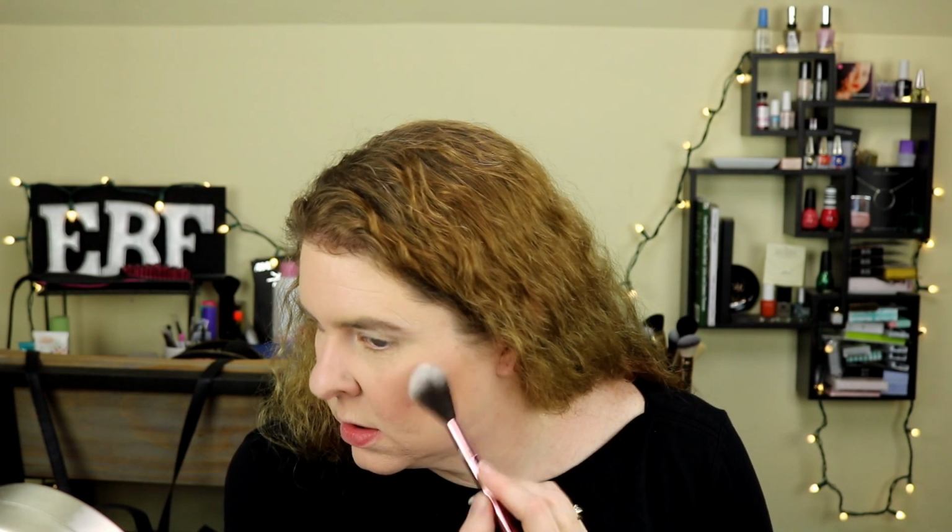Yeah. Okay. I'm actually going to go into highlighter next, and I have a highlighter in here. This is from Estate. It's the Do Me Baked Highlighting Powder. I got this in my Ipsy, and we're going to go ahead and use this. I'm actually going to use my other Moda brush as a highlighting brush today, and I'm not sure that I'm going to get much from this highlighter on my brush. It doesn't seem to be picking up very much.